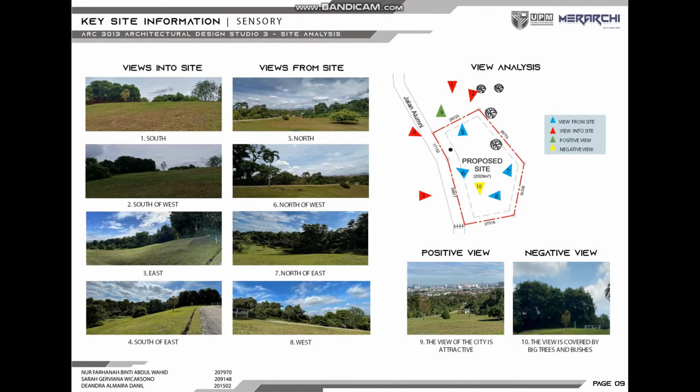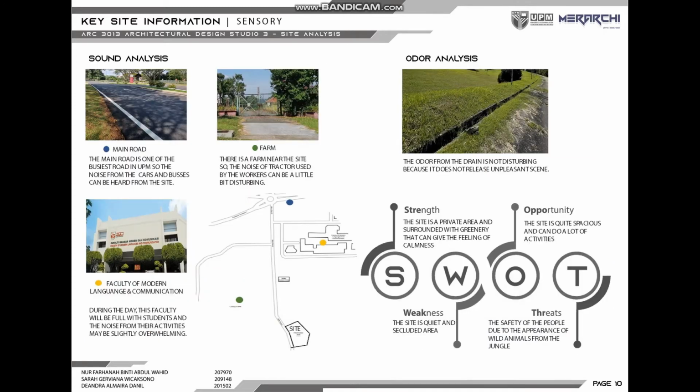For sensory, there are views into site and views from site. In the view analysis, the positive view is the view of the city and the negative view is the view of the big trees and bushes. In the sound analysis, the main road at Jalan Persiaran Universiti 1 is the busiest road, with noise from cars and buses. At the farm, the noise of the tractor use can be disturbing. In odor analysis, there is no unpleasant scent from the drain.